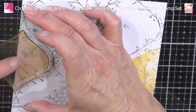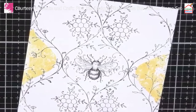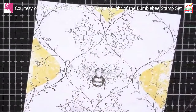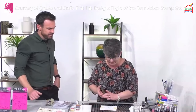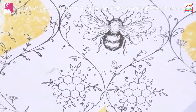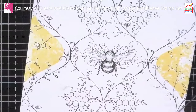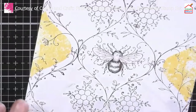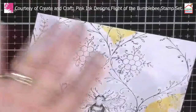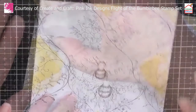That will give me the subtlest little bit of color. When I put the solid color down I want it to be about the main bee image, not my background. We were kind of spelling the myth that silhouettes have to be black, full solid. Of course they can be, but you can do a mottled effect. Because I'm using it with the inks like this, I've taken the pressure away from myself about making it perfect — I'm using a sponge, just keeping going until the ink runs out, then building up the background.